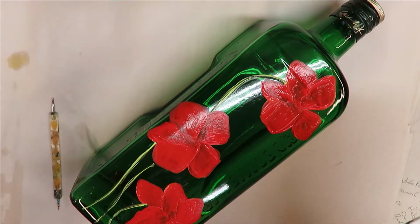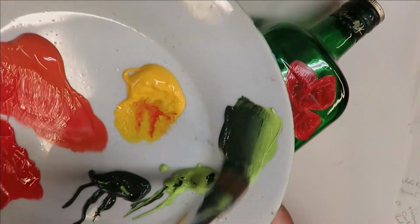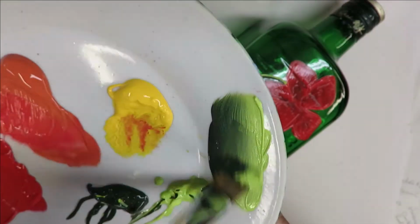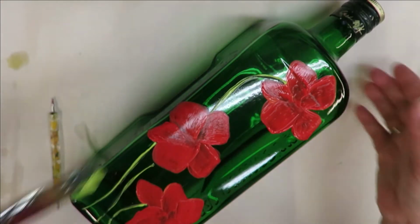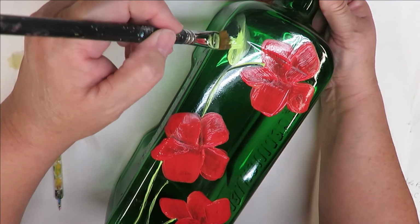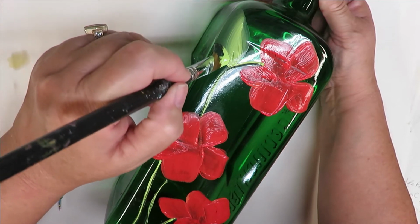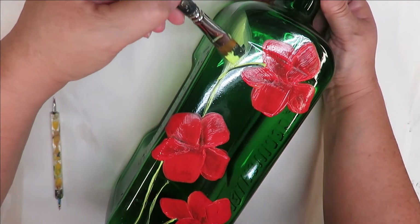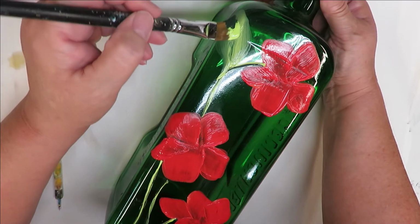Alright, so then I'm going to take the number 14 flat brush, stick one side into the thicket, one side into my happy green, and then just do some blending strokes. Again, I'm not picky about the loading of the brush, as some people are, but then I'm going to just do this kind of a leaf where I go up one side and just kind of turn it and bring it back. You can swivel it into the stem there like that if you want. And I'm just going to go over it.